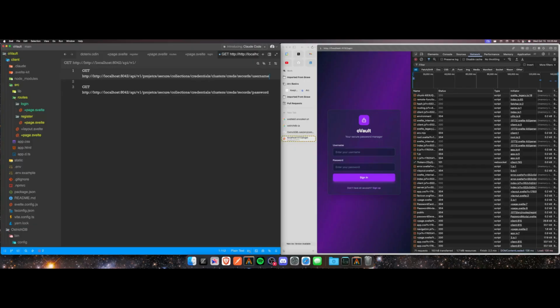I forgot how we do get. I think it's just the get the type. We need a query parameter, or not the type, I'm sorry, the value.